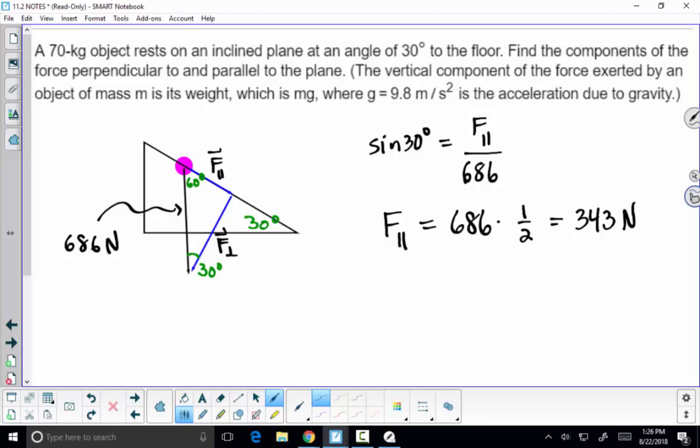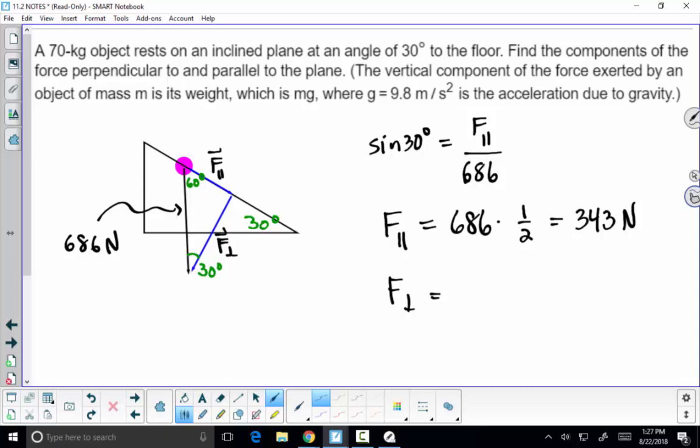In other words, if we're imagining this as a frictionless surface, that's the force at which this block is going to want to slide down the ramp. So if we want to stop the block and keep it stationary, we need to apply a counter force up the ramp of 343 newtons. Now, of course, that's not reality. There's going to be some sort of coefficient of friction on that ramp. Usually they call it mu. And there's a relationship between F perp, F parallel, mu, and the angle. You can figure out what the angle is. There's a problem, I think, later in homework that has to do with that. But you can see how those are all related.